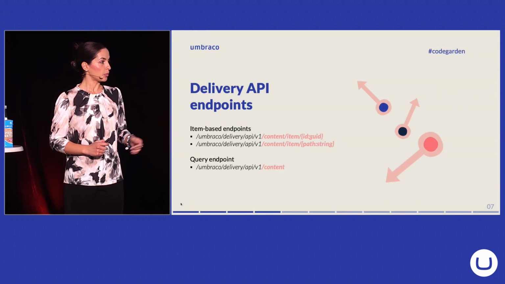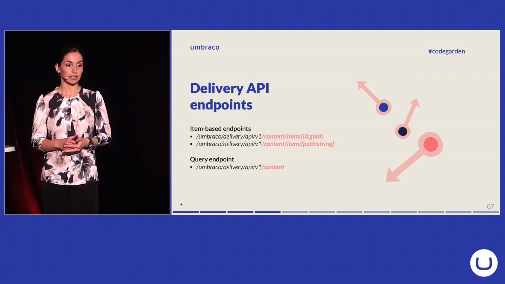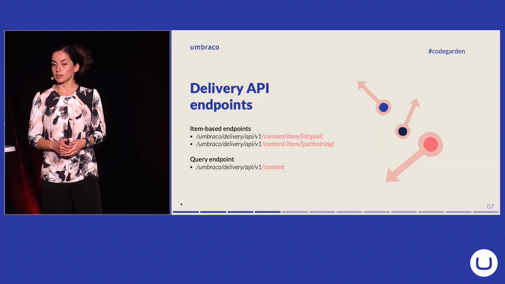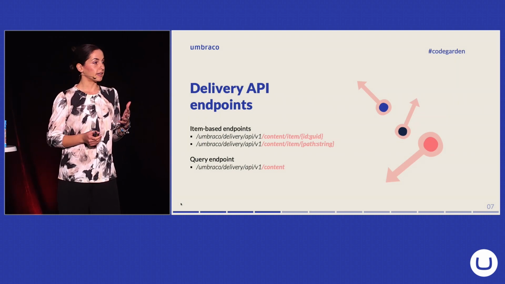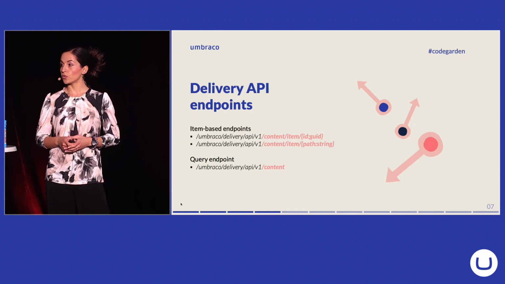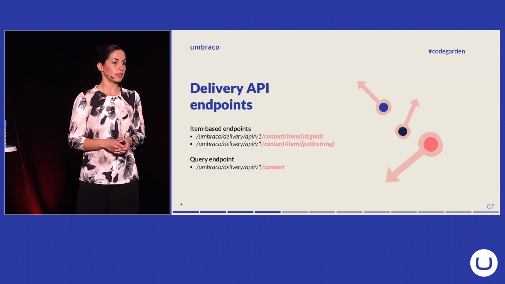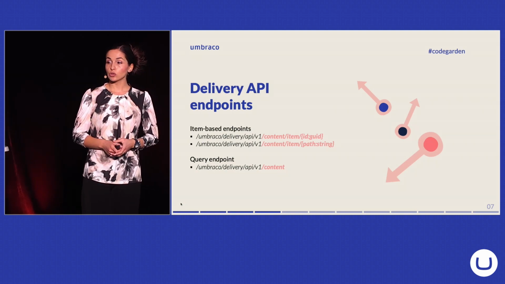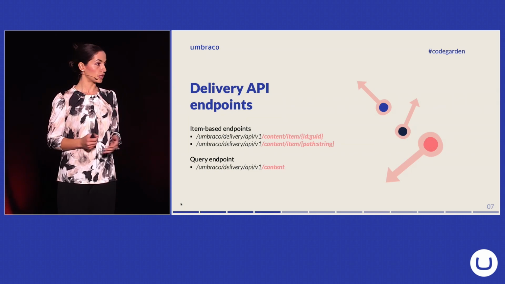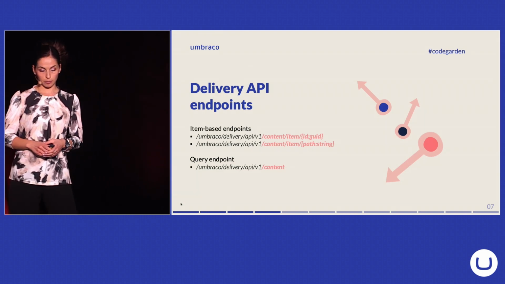Here we have the different endpoints that you can work with. To get started, there are two possibilities: getting a single item or multiple items. If you're looking for a specific item, you can use either the ID or path in the item-based endpoints. Regardless of where the item is located in the content tree structure, you can retrieve a node by its identifier. The path also represents one item, but in certain scenarios, if we have multiple root nodes, for example, there might be some relative path collisions, which is a topic for another time.